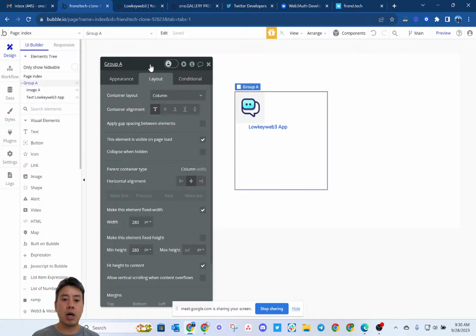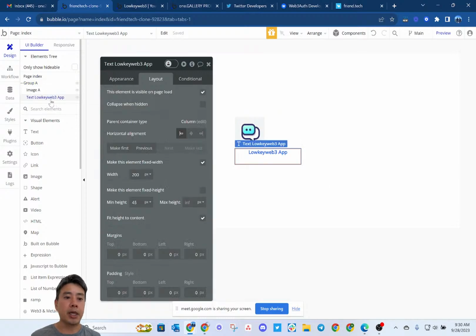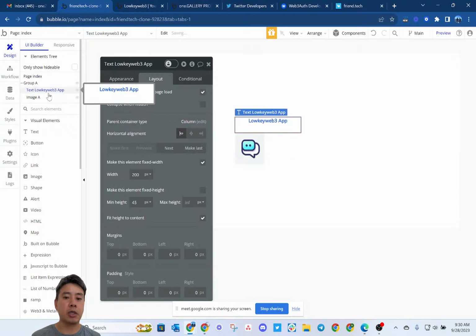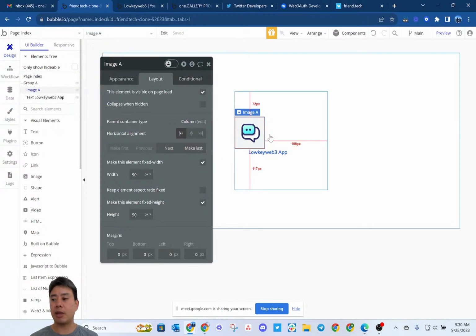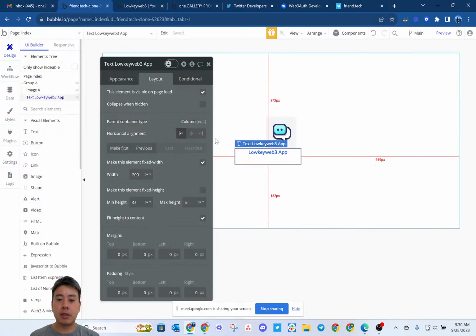So we're going to want to do a column. I think we're going to want to make this center aligned. And speaking of drag and drop, the cool thing is, even in this side element tree, I can drag things around. And this was not something that Bubble originally had when I started 2 years ago. So it's even leaps and bounds better than where we were 2 years ago. So again, what we're going to do here is start to orient these in the center.